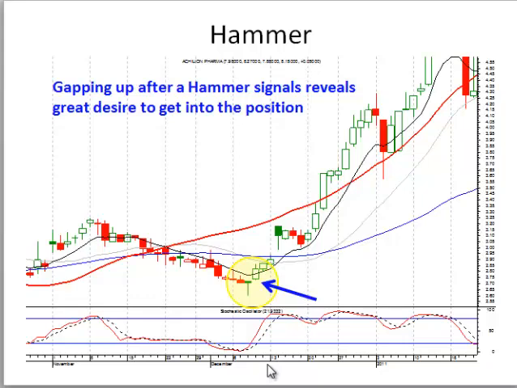And this is just common sense analysis provided by Japanese rice traders. If you see a hammer, indecisive trading, and then they gap it up and take it the other direction, that tells you there's been a decision made. And we can see it very graphically. Any trading element of candlestick analysis is done purely by common sense investment perceptions. When people are selling, selling, selling, and then it gets indecisive, that means there's probably a change of investor sentiment about ready to occur. And when it does, we can see it graphically.